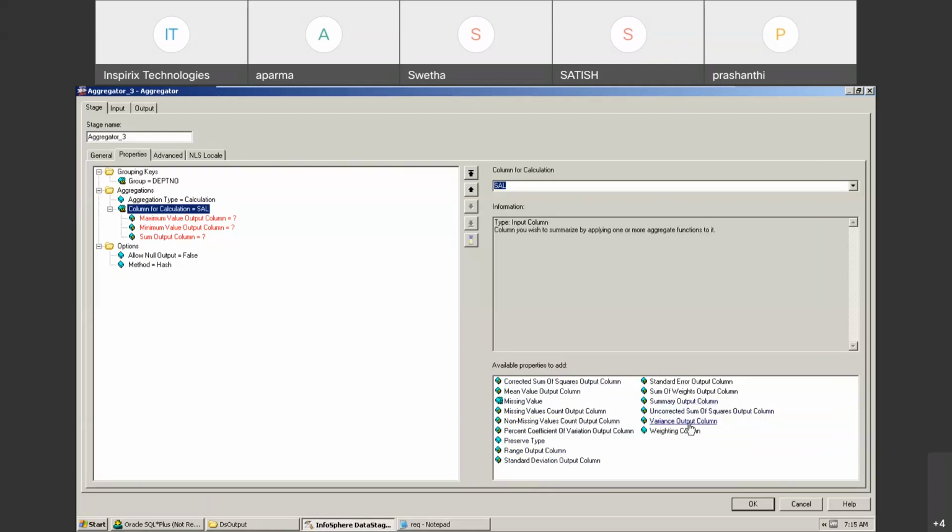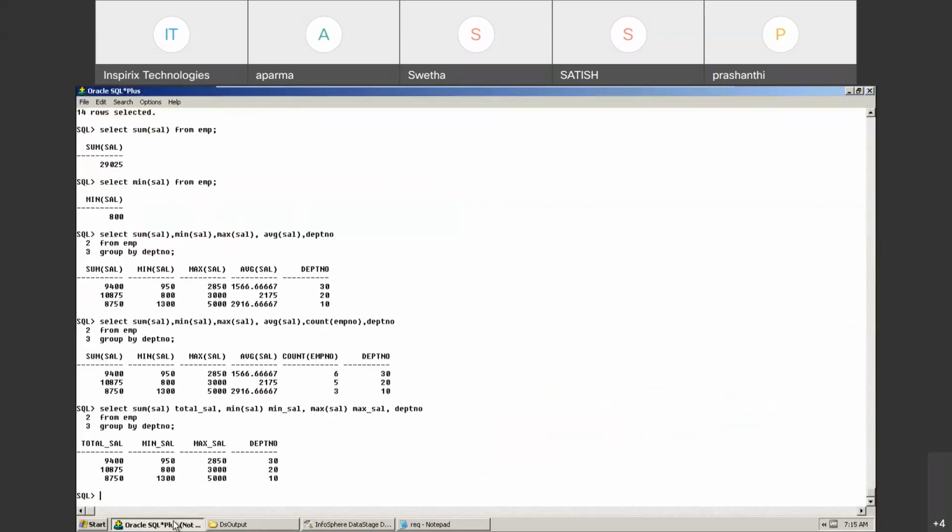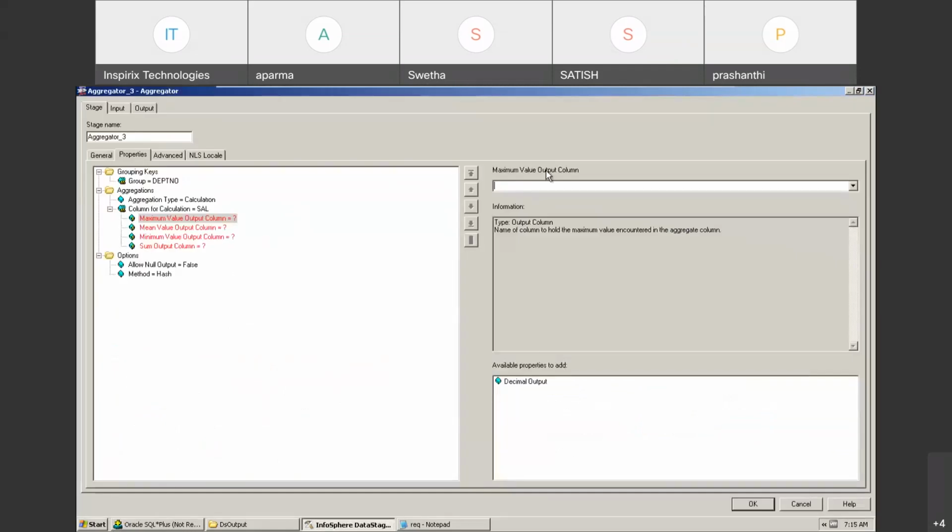Now let's try for mean and see. What is the column name you want to select? Here we give an alias, right? Max of salary as maximum salary, total salary. I will give the same names here also. It is asking just for a column name. Based on this group column, I'm doing a calculation for salary.